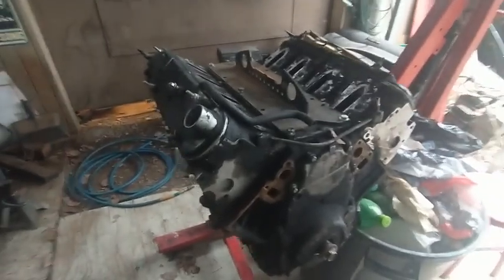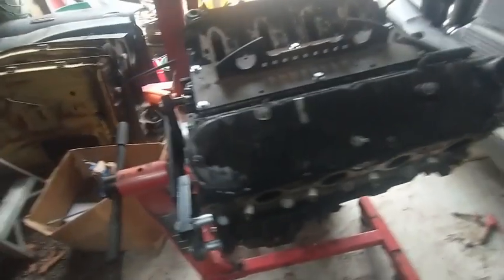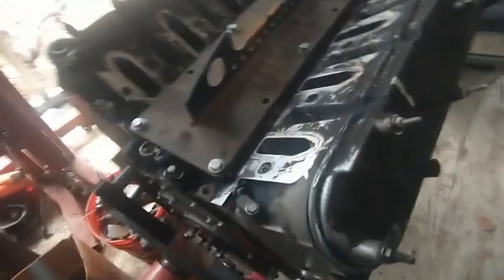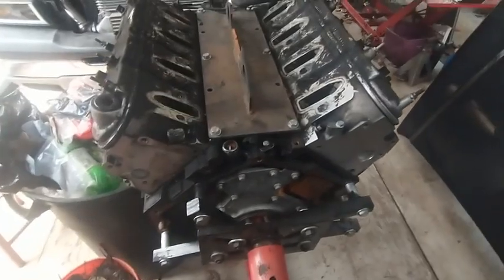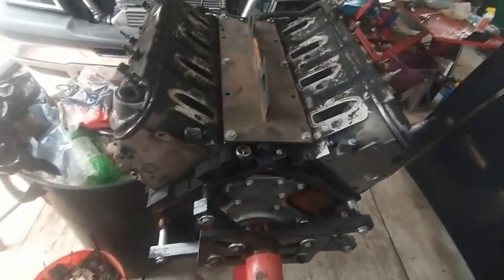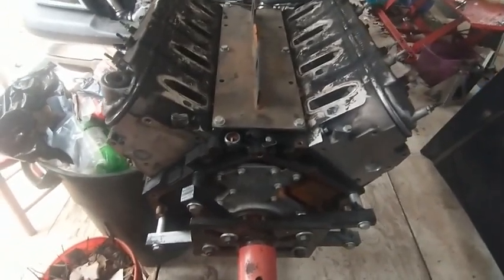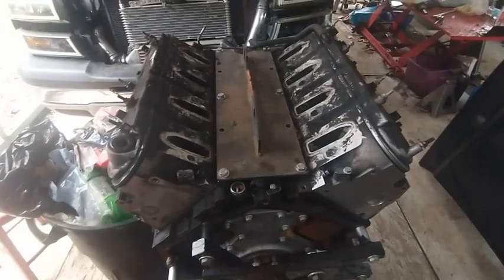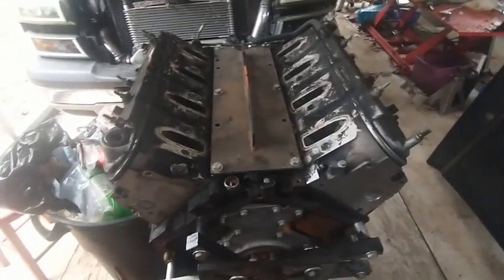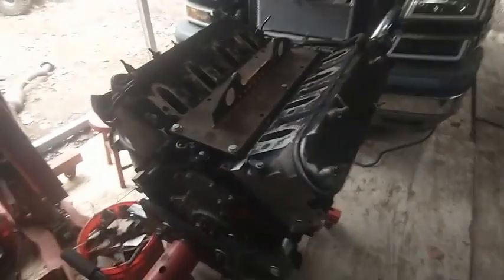And yes, we have another LS. This is a 5.3 liter third gen LS that supposedly came out of like a 2003 Chevy pickup or a Suburban, something like that. Supposed to be like 150,000 miles on this thing. It was a runner, and I don't know much more than that.